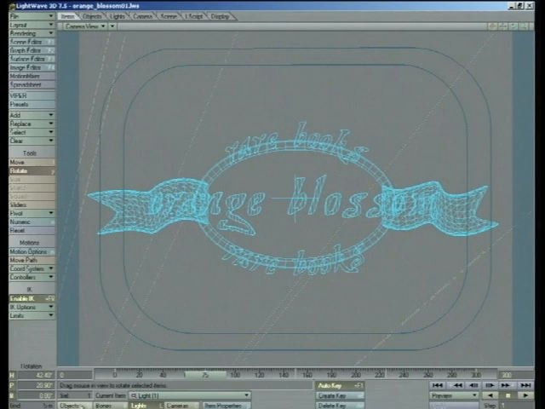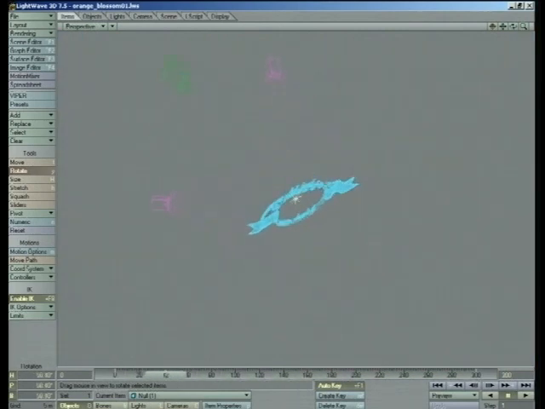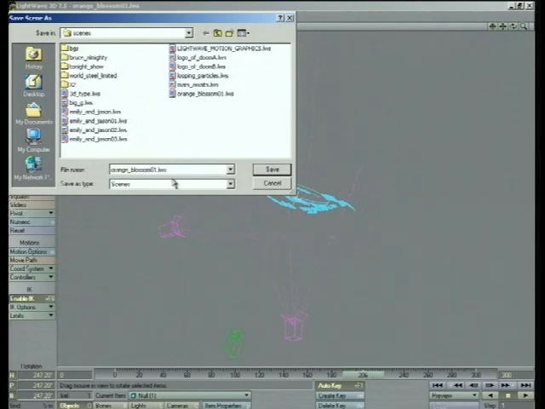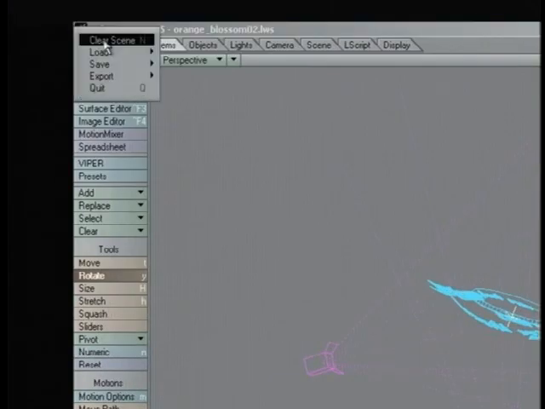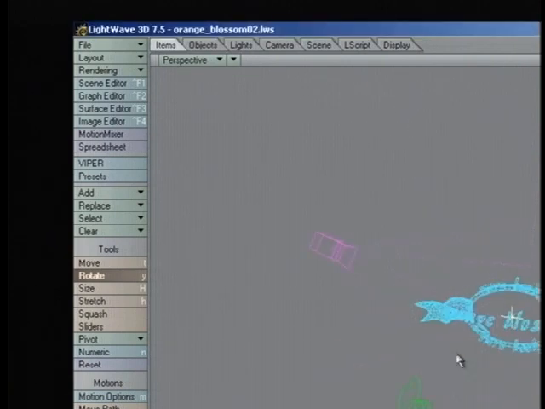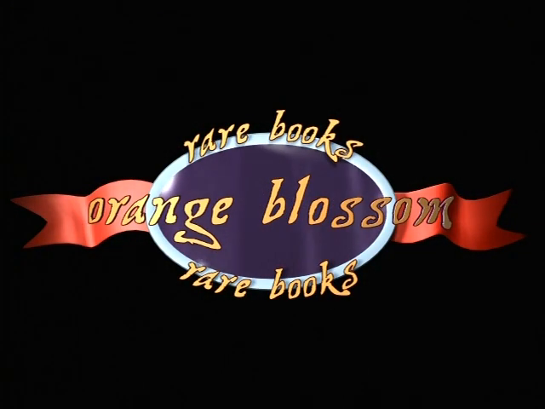Alright, so now all that we need to do is go back to our master null and set its rotation back to 360 for everything, so that everything is spinning around the whole world. And we're ready to go. We're ready to set this up. Let's save the scene. Like so. And let's take a look at the final animation.